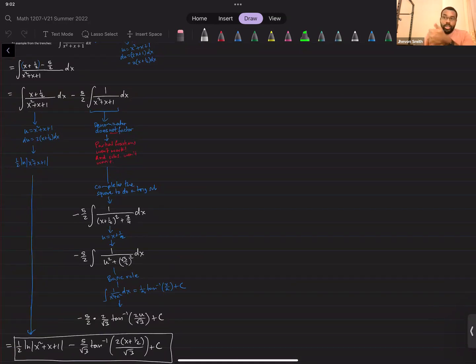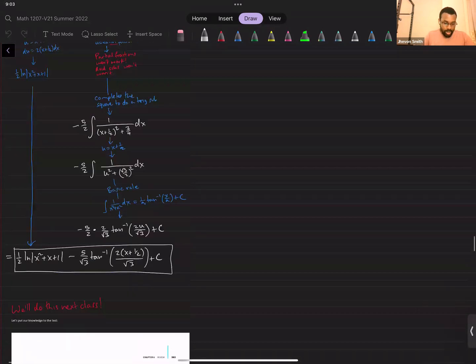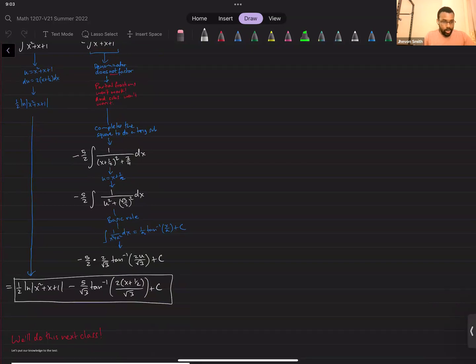So long weekend, look over your integration techniques, practice a bunch of problems, especially if you're kind of struggling with integration, which, I mean, it's the summer, so we've been moving pretty quickly. You don't want to go into next week kind of being shaky on this, so really hunker down this weekend, get some practice in, and I will see you guys on Monday, where we're actually gonna play a little game to start off, get the brain juices flowing, and then we will talk about improper integrals, I think is the next topic, as well as numerical integration, which shouldn't be a big deal. Improper integrals, there's a little bit of concepts that I need to teach you first, but we will end there for now. Unless there are any questions before we leave.